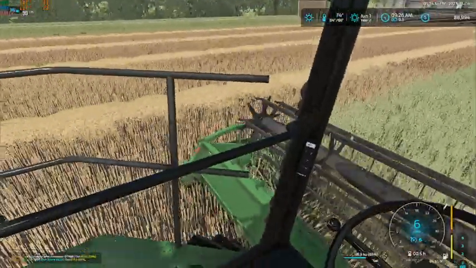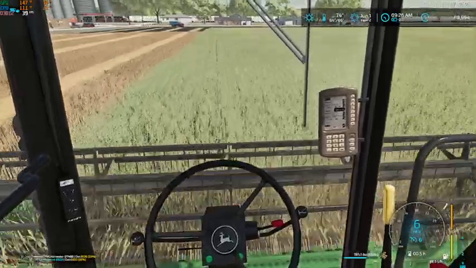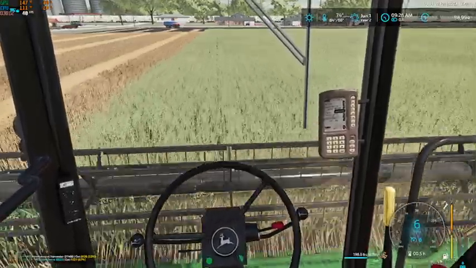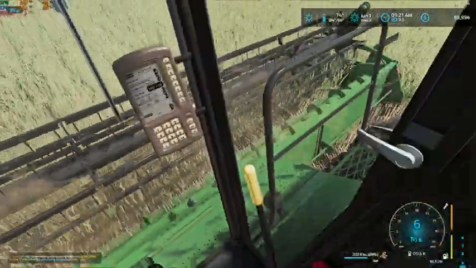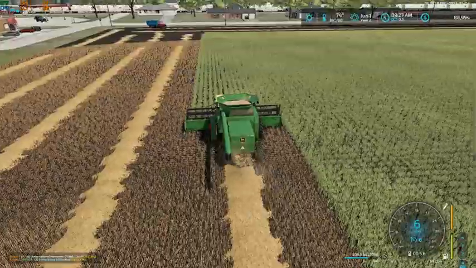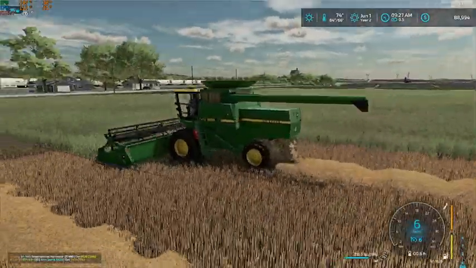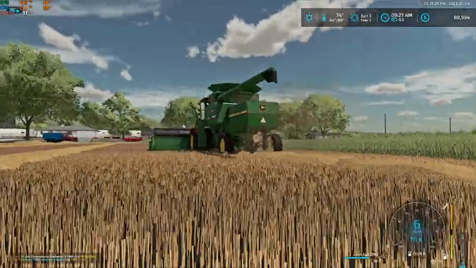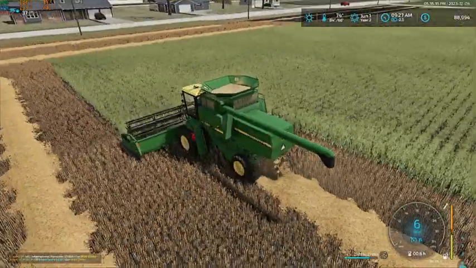Yeah, green oats, but brown stubble. Definitely interesting. But just something in the way the map was done. And for all I know, he could have changed it by now. Could be changing it for a future version. Never know.